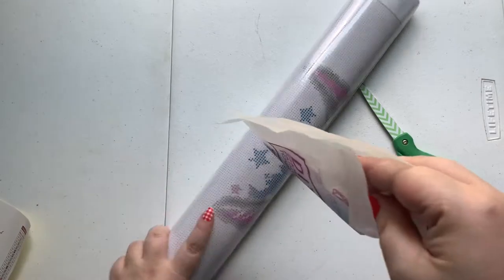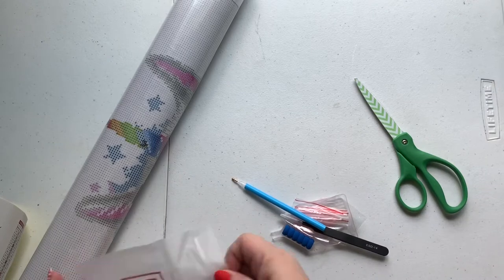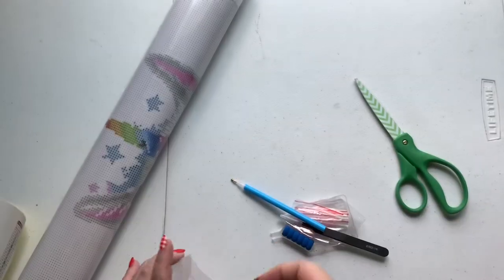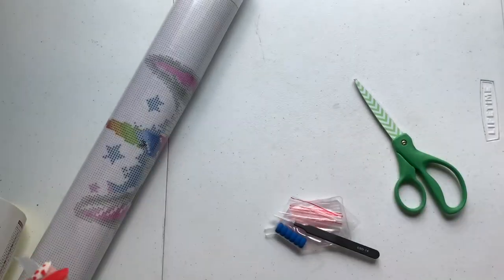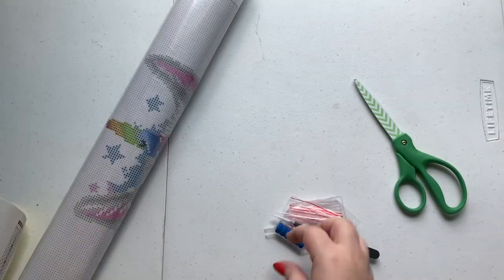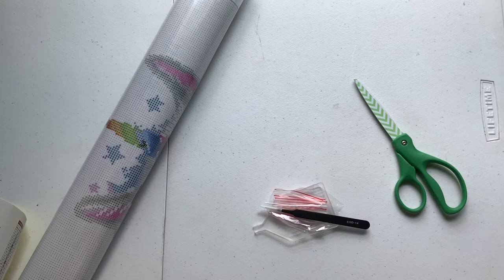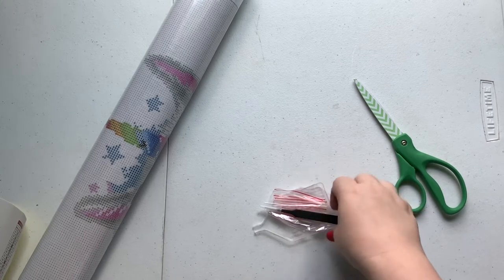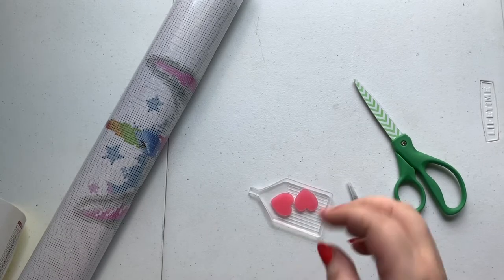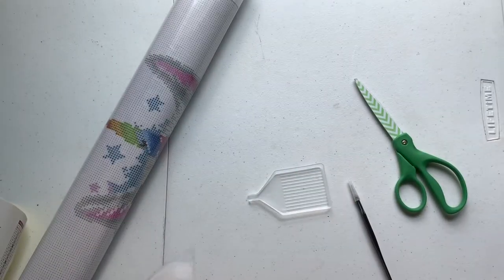Let's check this toolkit out real quick. I know you've probably already seen Diamond Art Club toolkits, but what the heck, right? Let's check it out. Okay, you get a three placer. You get a blue diamond painting pen with a single placer tip. And you get a little squishy for your pen so that it's comfortable to use when you're doing hours upon hours upon hours of diamond painting. And then you get some little baggies. And then you get two little heart plates of wax to stick your diamonds to your canvas.